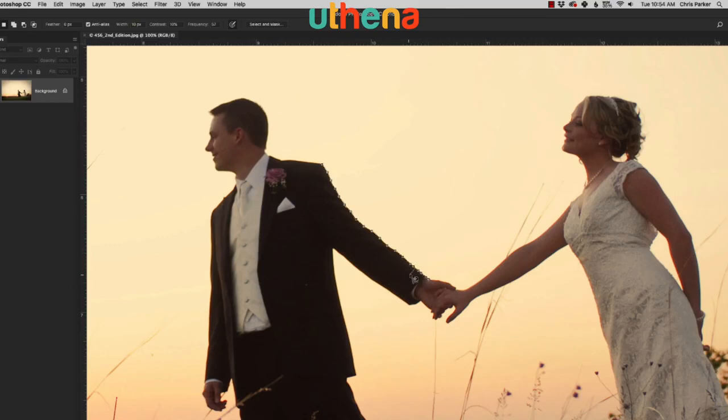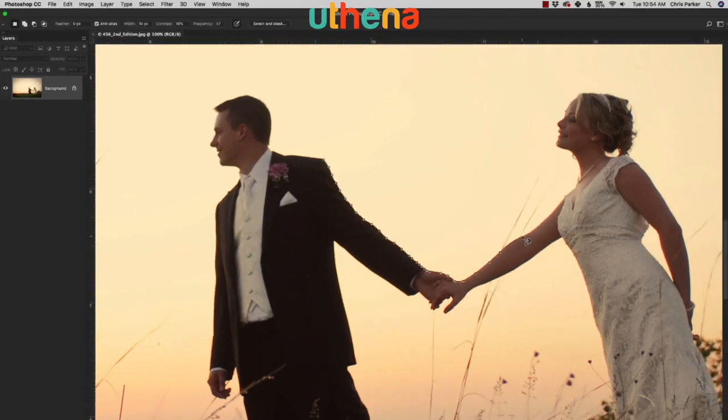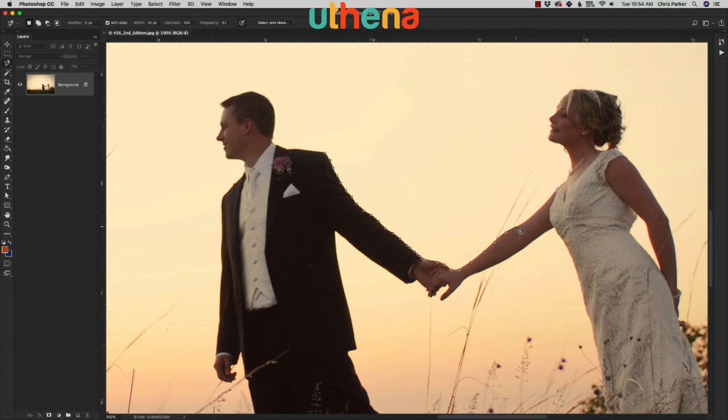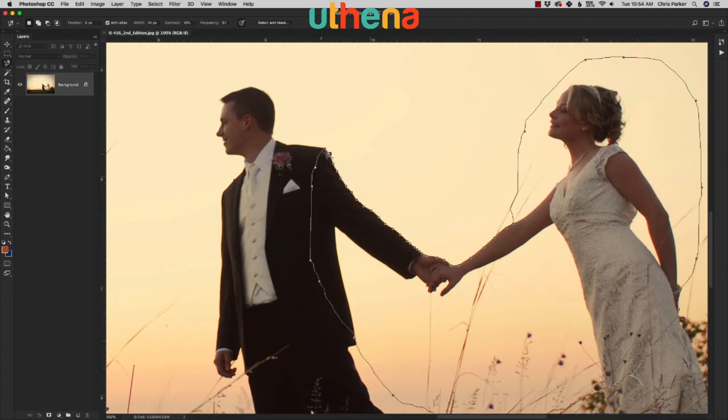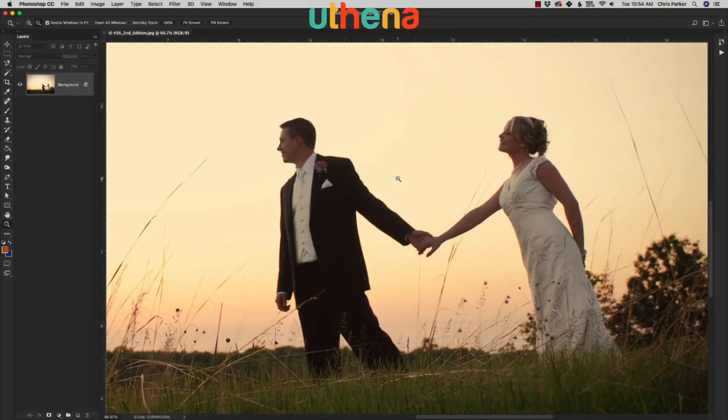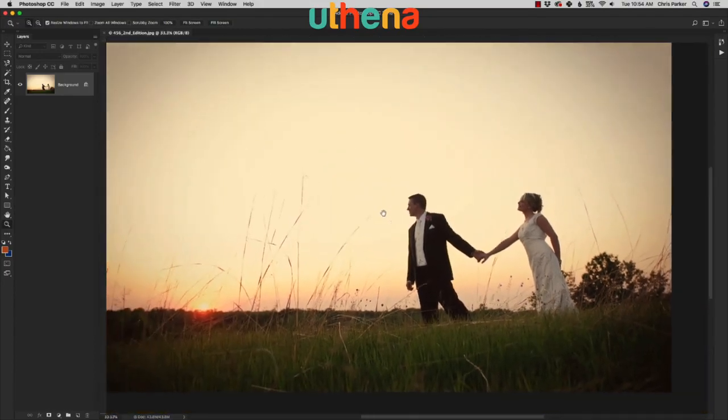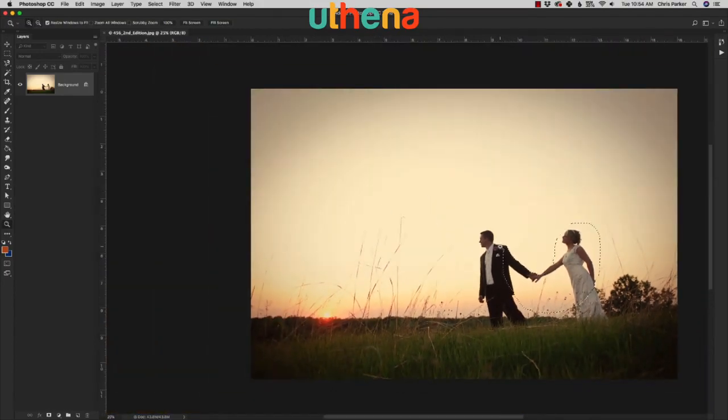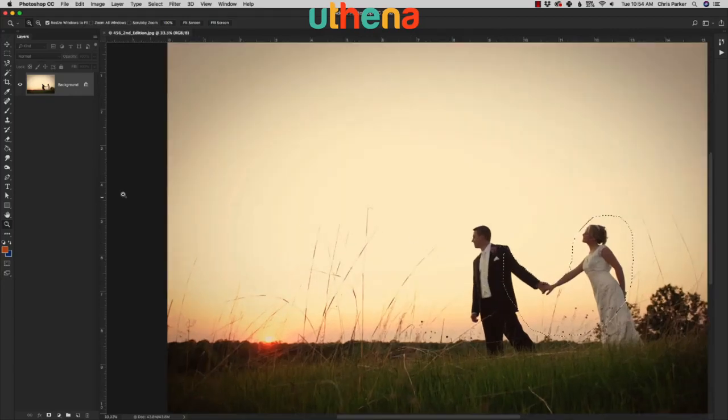So this tool knows that there's a contrast level difference between the two sides, and it's going to snap along that line of contrast difference. Now to complete our selection with this tool, we have to go all the way around the couple and back to the original anchor point to click and select it. So that's another selection tool that you're going to probably be using as you work on your documents, but it may not be the best tool for the job.